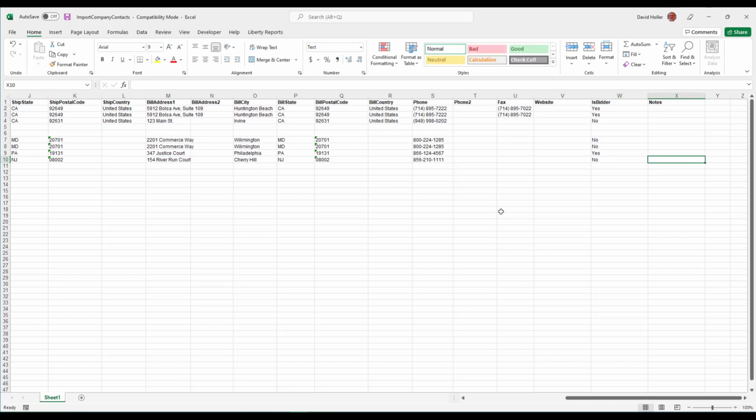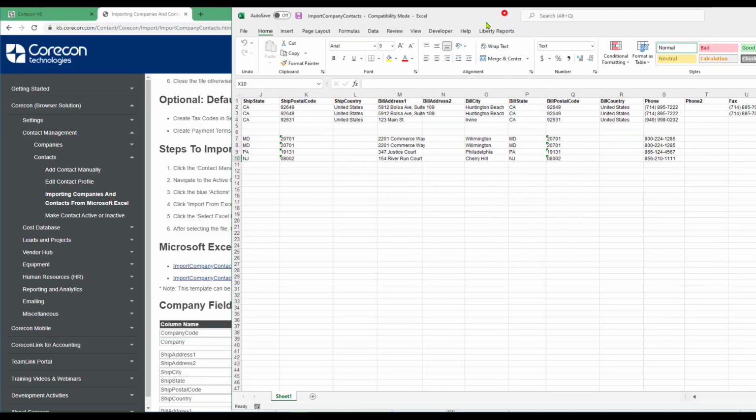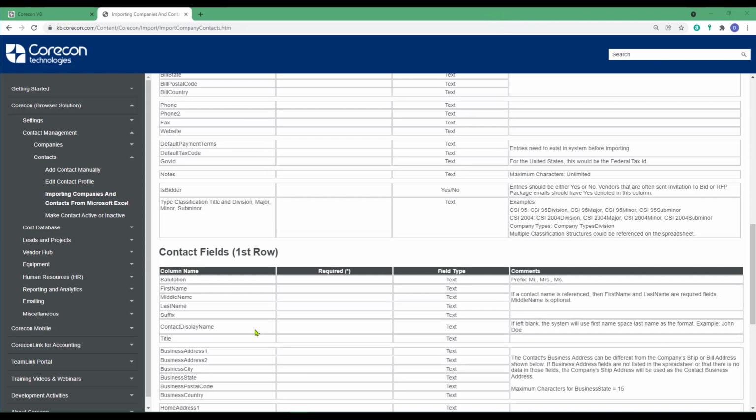In another training video, we're going to show how to use these same three companies and contacts to add some categories and classifications to help find this information and group this information. Before we import this, we want to add two other columns. We go back to the help article.